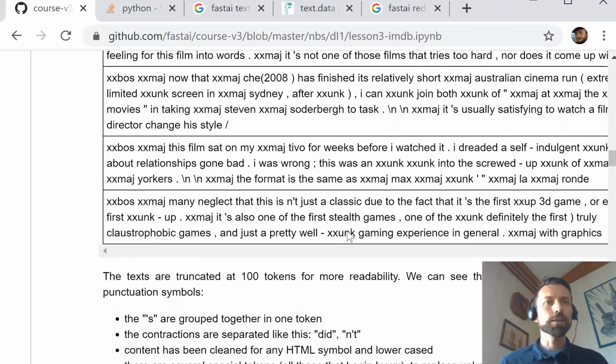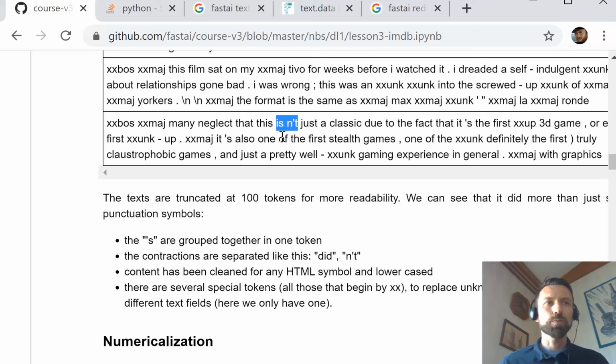It also does things like, for example, "isn't" is split into basically two tokens, "is" and "not", which helps the model to have this fixed set of tokens. All punctuation is kept, so we don't have any removal of stop words or punctuation in there.